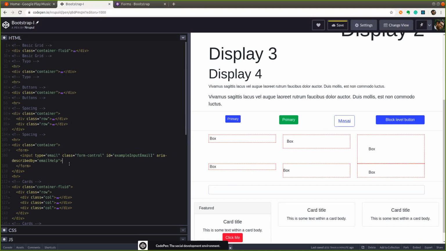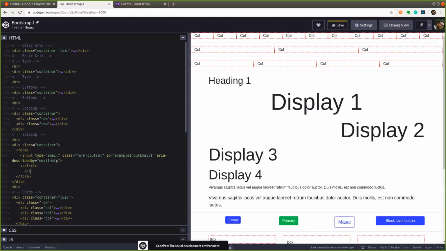In the same way, if you want to put some select, I'm just creating some dummy select.